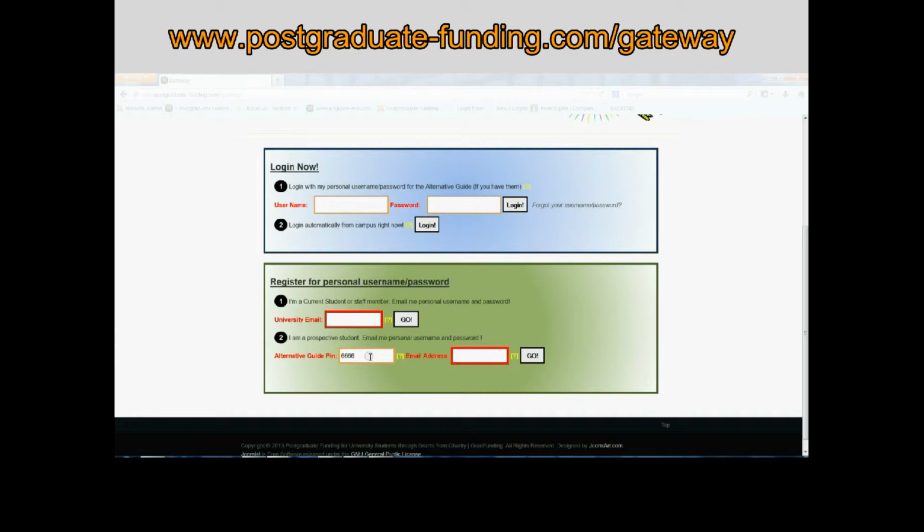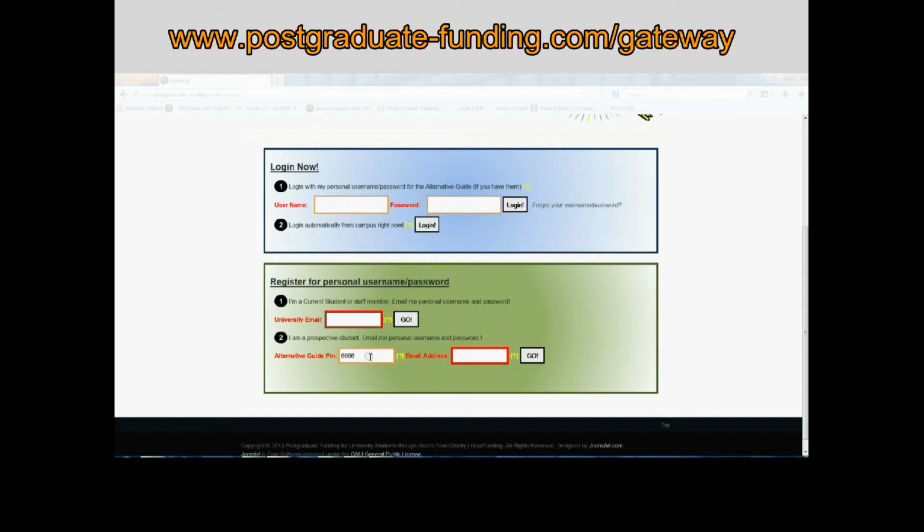You can actually create an automated system whereby prospective students who are looking at your postgraduate funding pages, where you're promoting the alternative guide, can request this automatically if you want to go to town a little more. This is outlined in the How to Set It Up booklet on page 2, and I'll say a little more about this later.